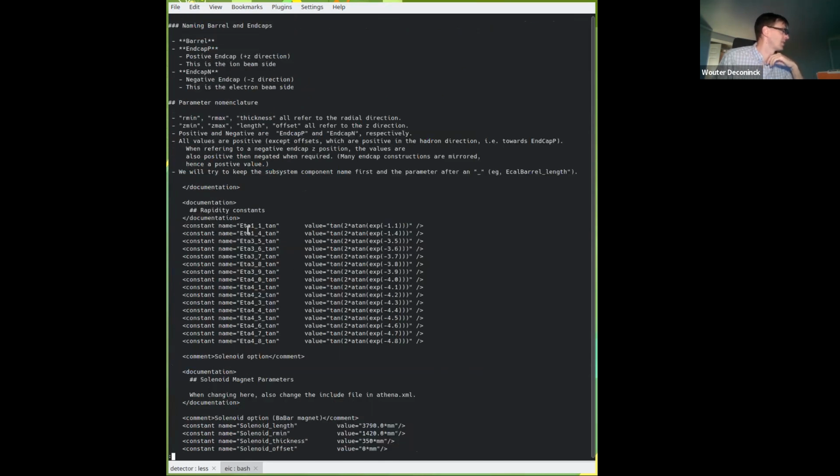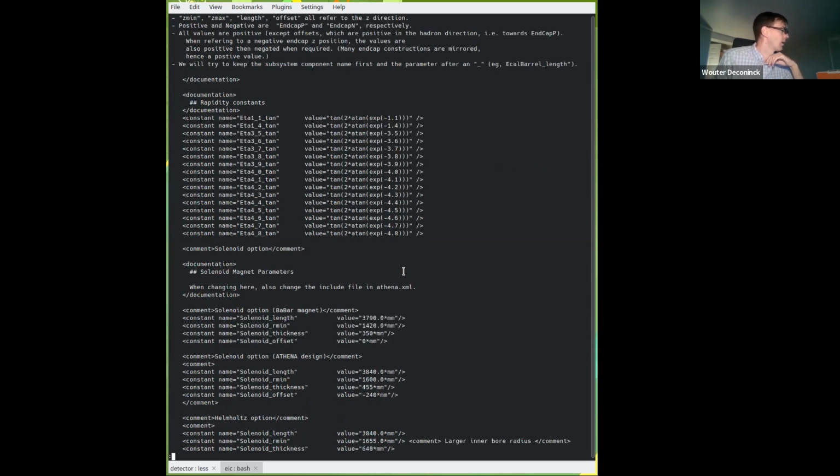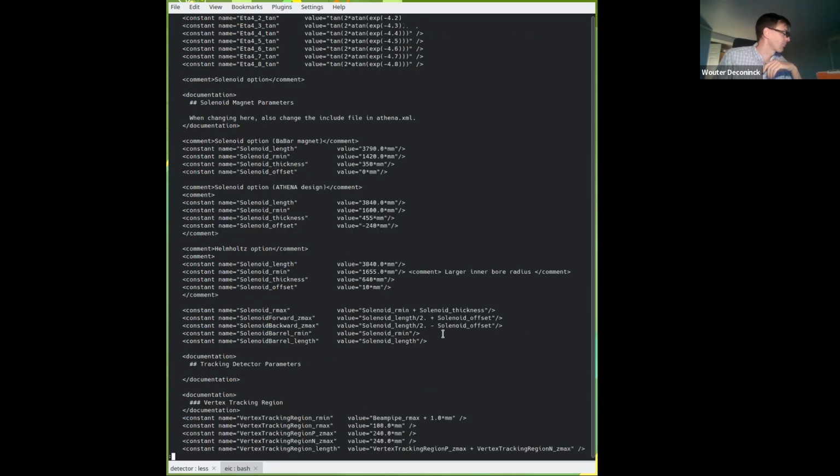There are some other convenience parameters here, like the values that correspond to certain ADA ranges. And then there are things like, what's the length of the solenoid in the detector parameter table? What's the R min of the solenoid? What's the thickness of the solenoid? How far is it offset in the Z direction?